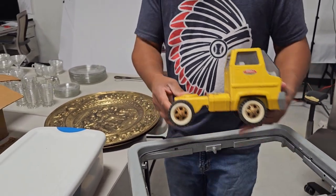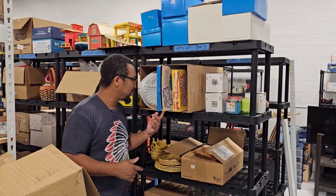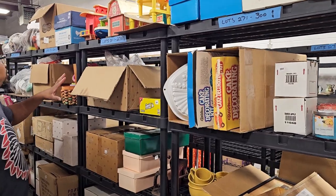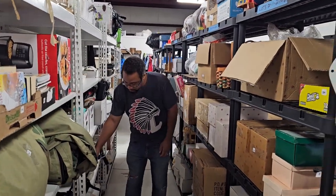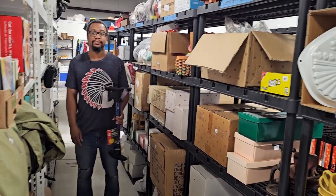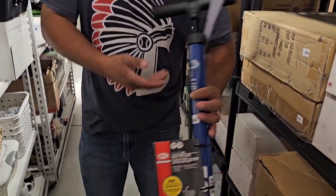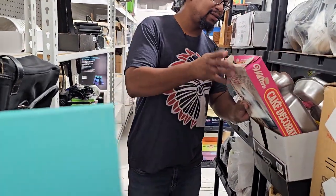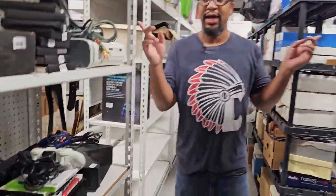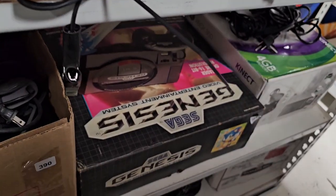These shelves over here are our online auction shelves, and coming down these shelves we have over 400 lots built up in this particular sale. If you go to our website, this is where you'll find those items — kept chronologically and numerically in order. We have things from bike pumps to baskets, Playskool and Fisher Price, vintage dolls, vintage Wilton cake pans, Tiffany boxes, and loads of video games — Xbox, Nintendo, Sega Genesis.